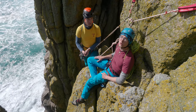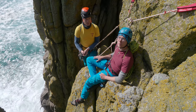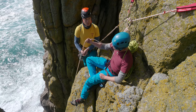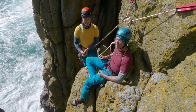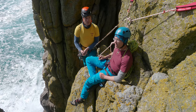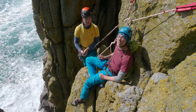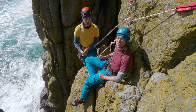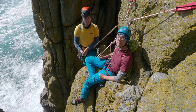Of course, backing off is always disappointing, and it is a shame to leave a route undone, but being comfortable to do so, happy to leave some gear, come back down, and having a safe and suitable mechanism to get back out of the crag again means, of course, we can just come back on another day and enjoy the climb again. And the foresight and the judgment to make that decision in time, whilst it's still easy to back off, rather than climbing yourself into a place where you can't do anything else, is a really important skill to develop and practice.